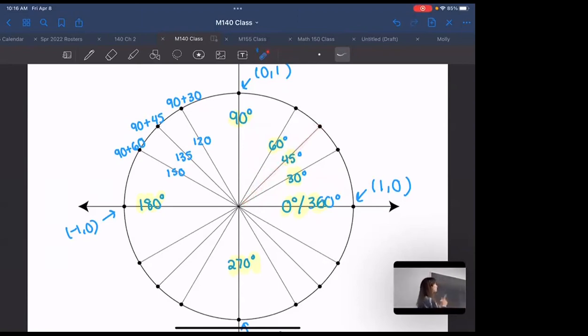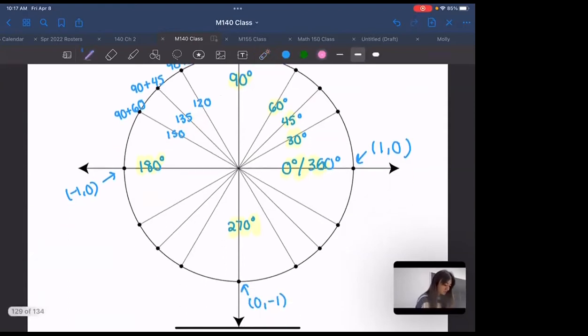Now, I do require you to know all the other degrees on the circle, but there is a catch. You don't have to memorize these because we figured out how to get to them. So does anyone remember how we got to the angle 120? You add 30 to 90. Yeah, we added 30 to 90, good. And then we got 135 by adding 45 to 90. And we got 150 by adding 60 to 90, right? Okay, let's just continue this.